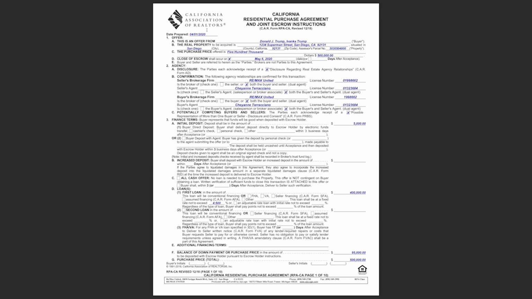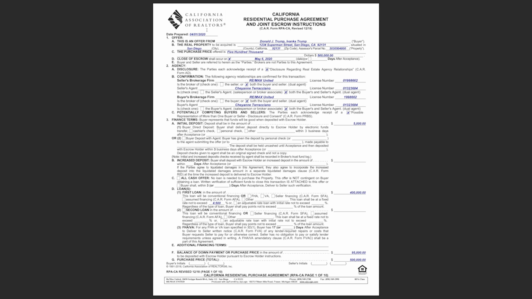Now, we also know that Ivanka happens to be married. We don't know whether she signs her legal documents with her maiden name of Trump or whether she's taken a married name as far as signing this document goes. So it'd be very important at this point in time to double check with your clients how they want to go on title. Now, if you don't double check, you always can amend this at a later point in time, but if you have to do an amendment, it's going to mean going back to your clients and getting additional signatures, and you really don't want to have to create extra work for yourself or for your clients. So it's best to clear it up from the very beginning.